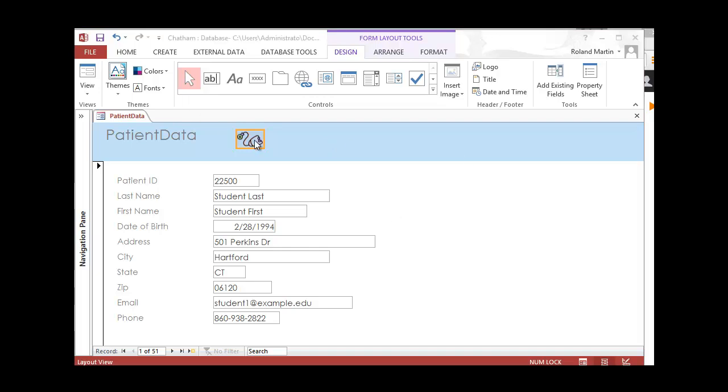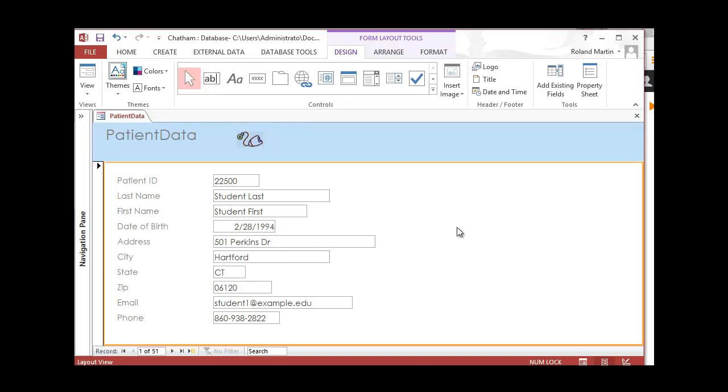So let's move it to where we're about a half inch to the right of the form's title. Then we're going to release it. I haven't done a good job of aligning it, but that's probably not too bad. Now we're going to just click, and now that is no longer the active element that we're working with here in our database.